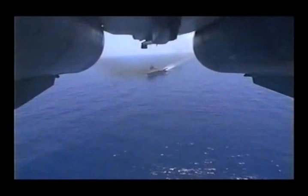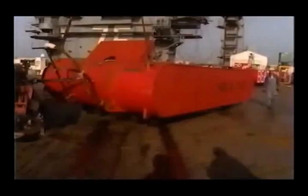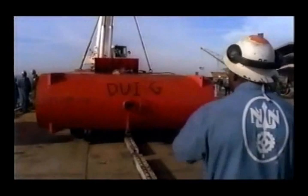6 weeks later, the installation is complete. It's time to test the catapults. What we're trying to do here today is establish the power curve with the different dead load weights so we can relate that to aircraft, which allows them, when they know the weight of the plane, to get every plane launched not too fast, not too slow.